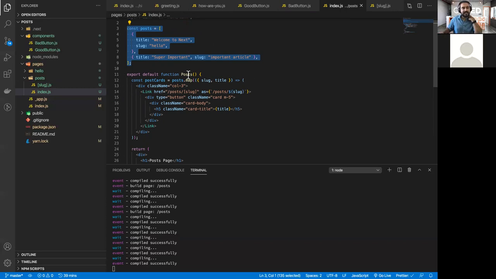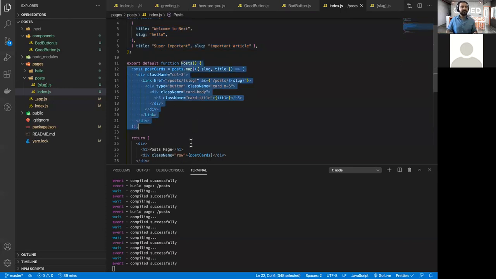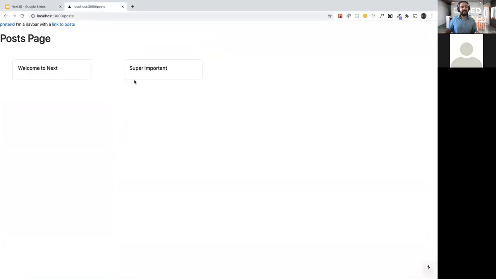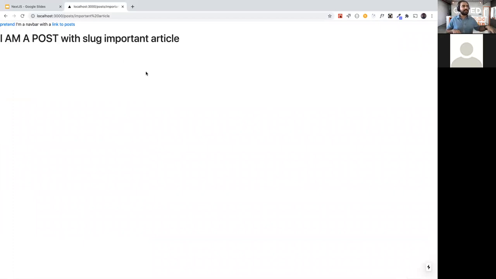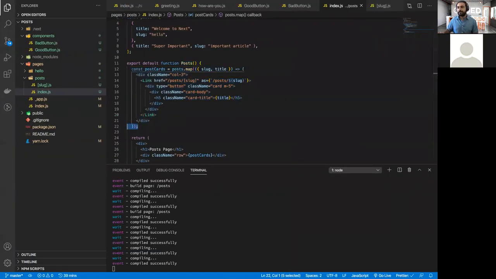But because this is Next.js, this posts page is rendered by itself. And then this page is also rendered by itself. It has to make its own request for data. Now, we're not going to talk about that in this video. We're going to have a second video that has to do with data fetching, but it's something I want to point out, something that you need to wrap your head around when you're using Next.js. While I was building my first Next project, I had to keep reminding myself that this is not a single page application. These pages are independent of each other.